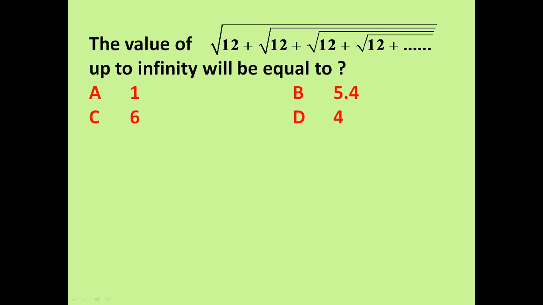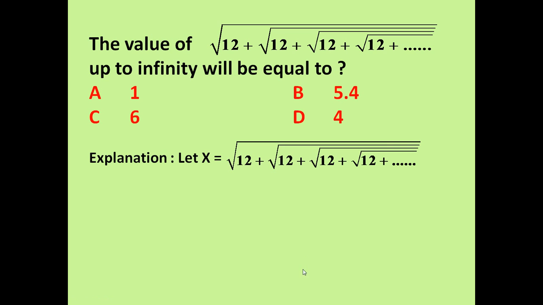To evaluate this type of problem, let us write: if X = √(12 + √(12 + √(12 + ...))) up to infinity, we can also write X = √(12 + X). Because it is an infinite series, we can start from any point and the value will remain the same. So X = √(12 + X).